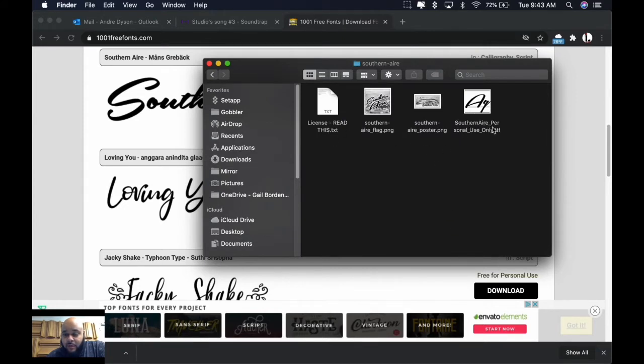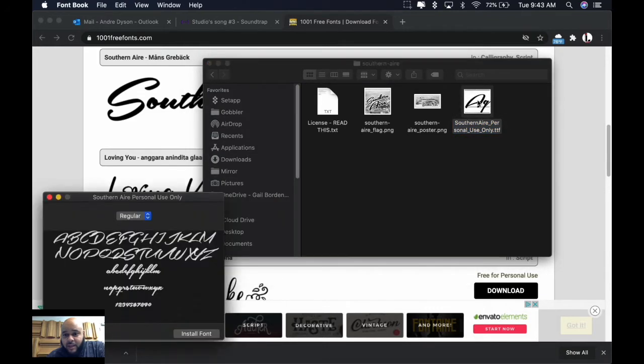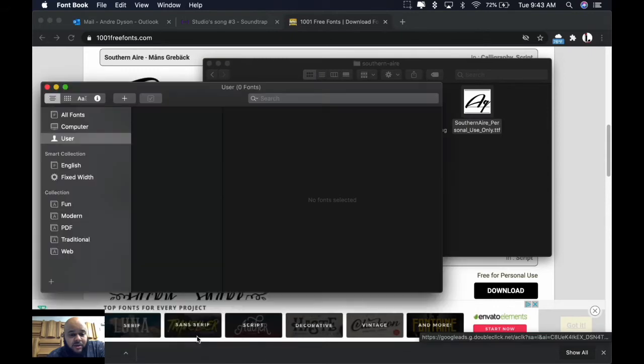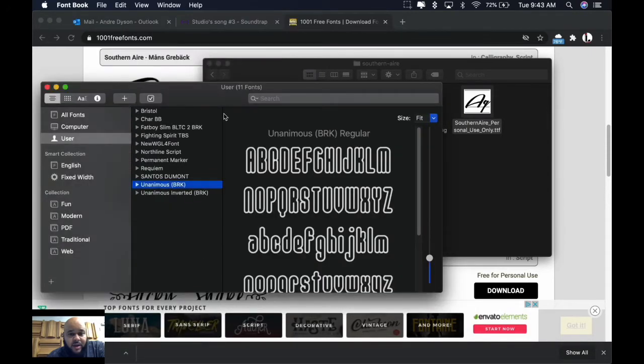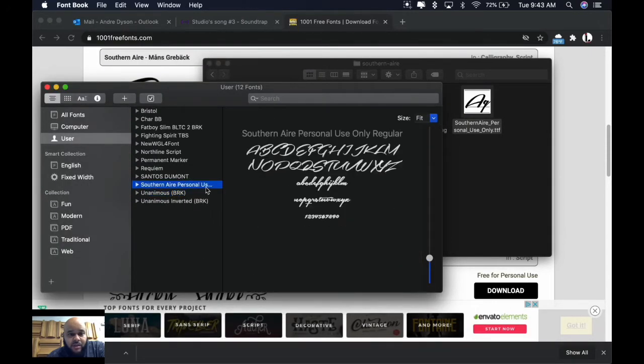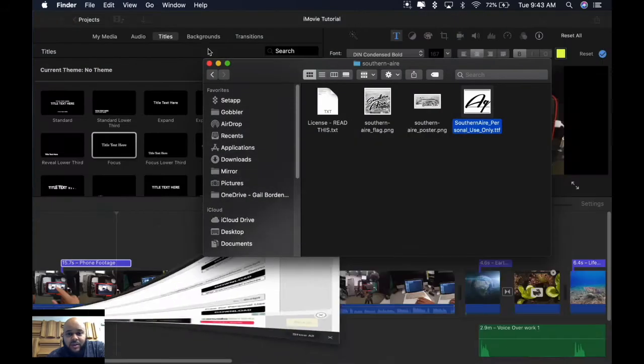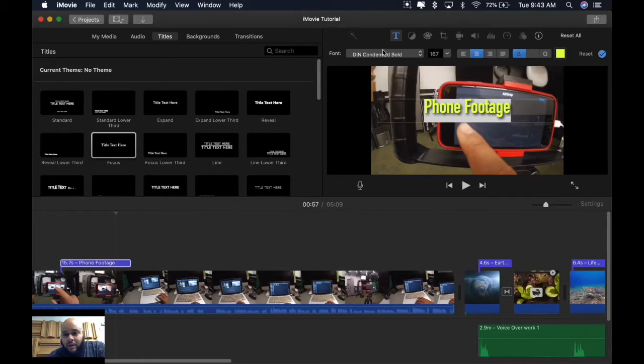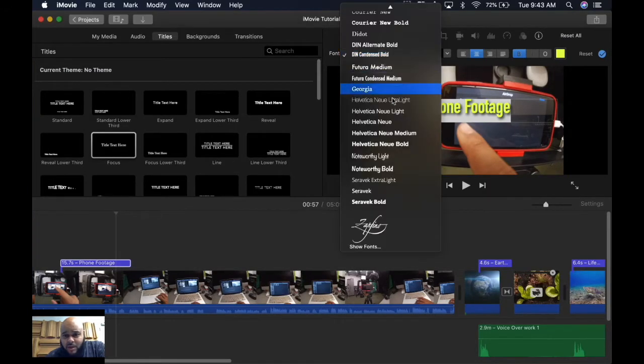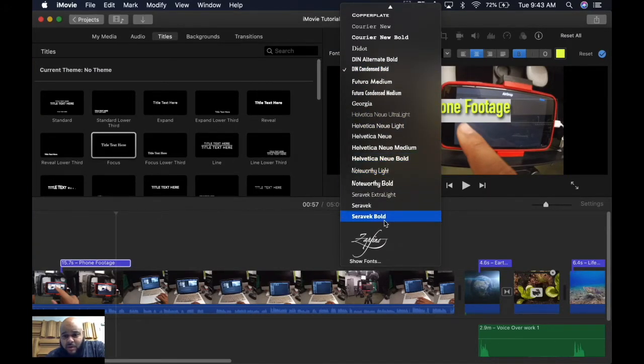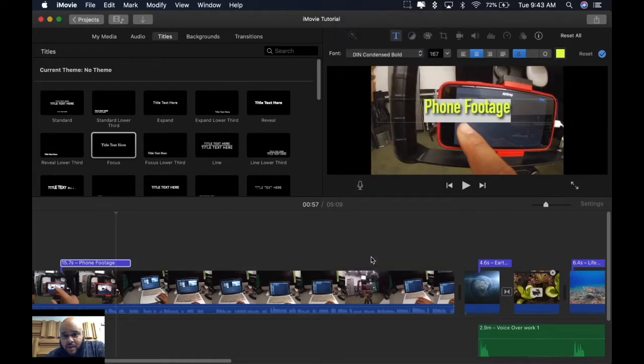And then I'm looking for the TTF file. And then once I click that, it shows the fonts, and then it installs. And then now these are with my other downloaded fonts. And Southern Air is what it's called. Now let's see if it'll do it in real time. You might have to close out of the software if you don't see it, which might be the case.